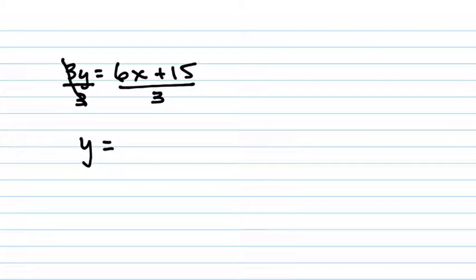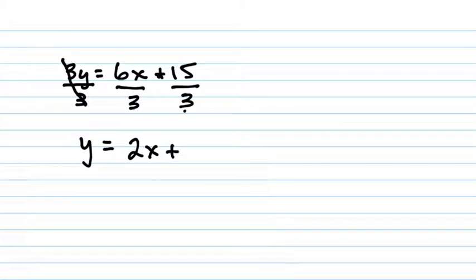And on this side, I can't have this fraction. This looks weird. I can't read it effectively. So I need to get rid of it. So instead of writing one big fraction, that's the same as saying both of them divided by 3 anyway. Now, 6 divided by 3 is what? 2x. Positive 15 divided by 3 is what? 5. Positive 5. You've got to have a plus or minus, though, guys. Be careful about that.